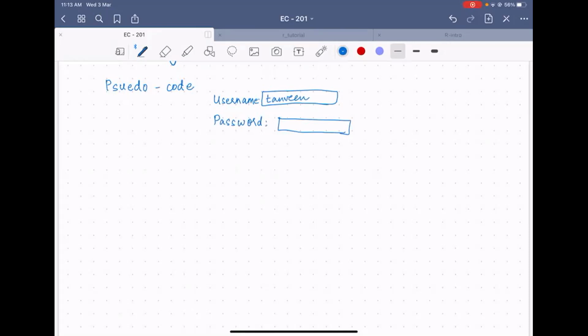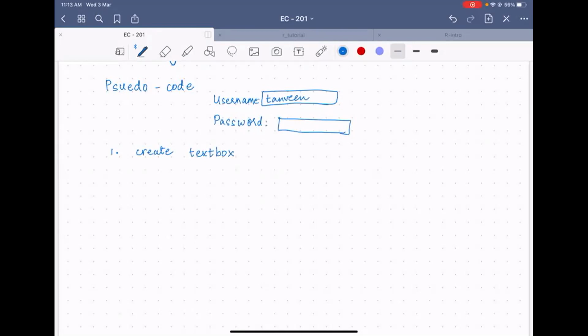Now we break this whole process into simple steps. Say you're writing a program which has to authenticate the password. The first step would be that you give the user some space to enter the password. So you create this text box, or you create a variable.